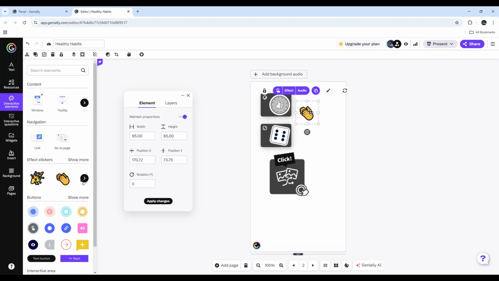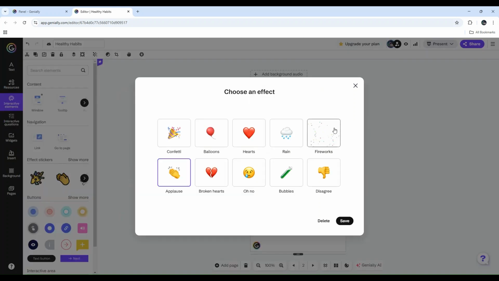We've also got effects, which I think lends itself really well to gamification too. So on certain elements, so things like buttons and these stickers and illustrations and icons and that, you can add effects. So if I click on the effect button, you can see it's these kind of little animated short clips or like GIFs. And you can have these set to appear when things happen. So you might have this appear if a learner gets an answer right. You might have the confetti. When they finish the course, you might have balloons or fireworks or something.